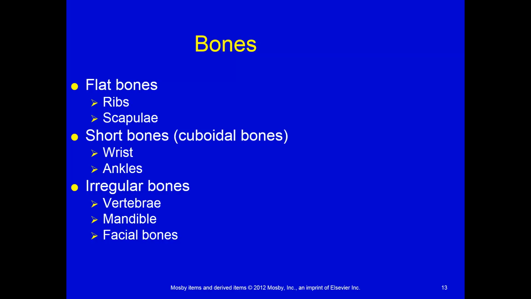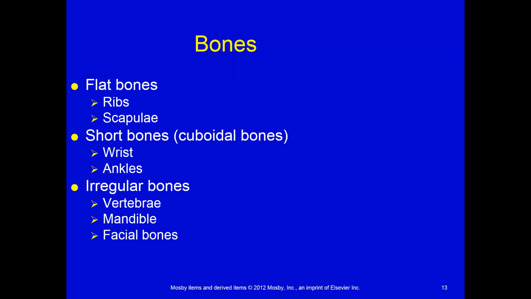All right, so let's discuss the other bones as well. We have flat bones. Flat bones consist of basically the ribs and the scapula, okay? And really, flat bones have a totally different structural makeup than our long bones. They consist of basically two plates of compact bone that are nearly parallel to each other. And between those compact bone plates, you have a layer of spongy bone in between. So you can see that their physical makeup is very different structurally than the long bones that we just talked about.